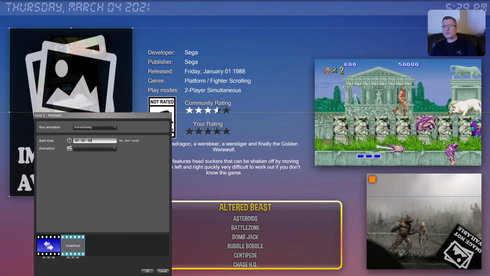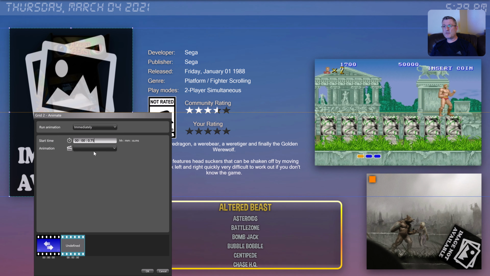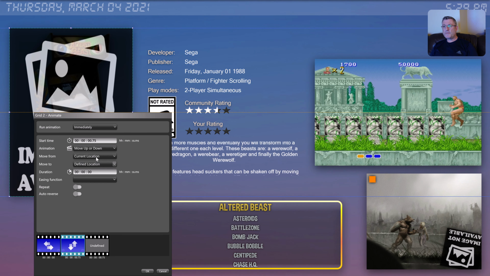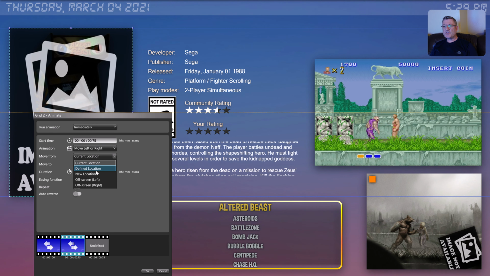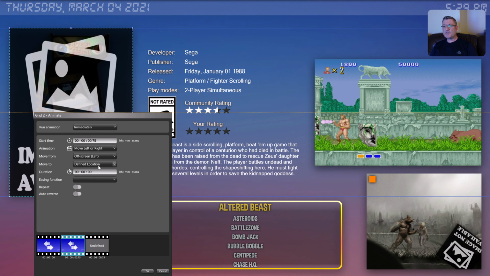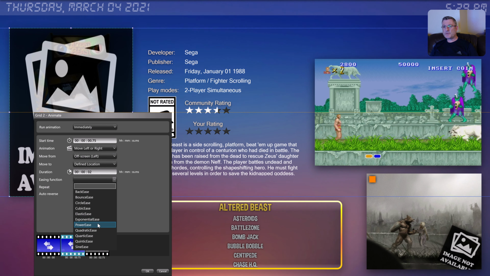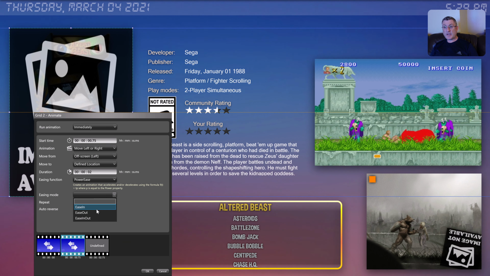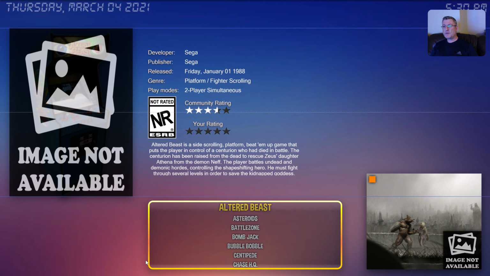And then I believe it was, what was it, 0.75 was the start time on the new one. And it's move left or right. We're going to say off screen left to define location. It takes 2 seconds. It was power ease and it was an ease out. And OK. And we hit save.